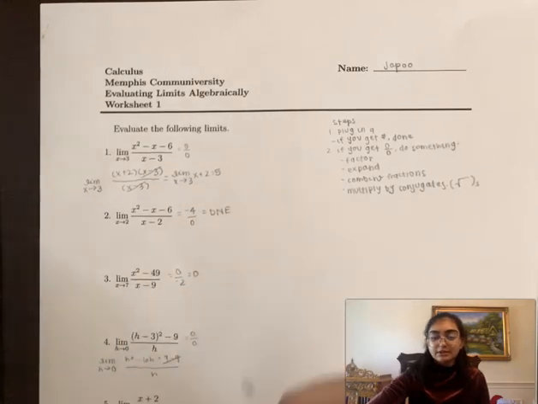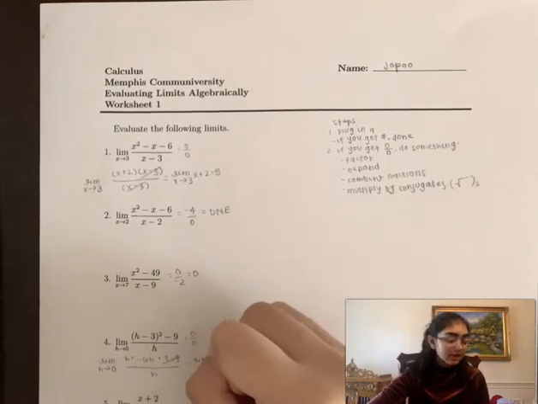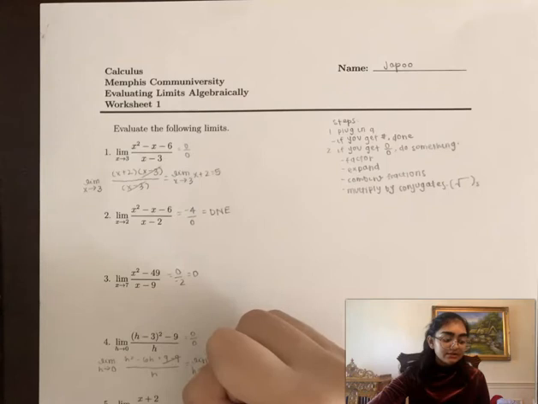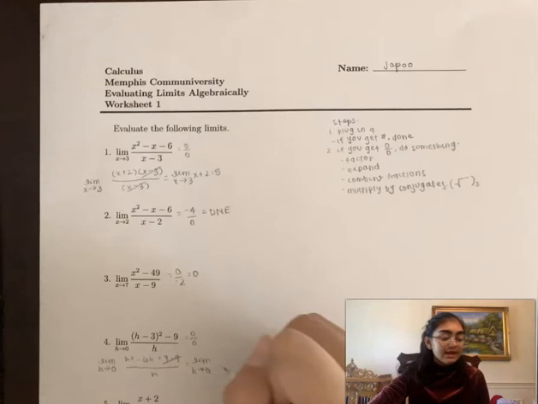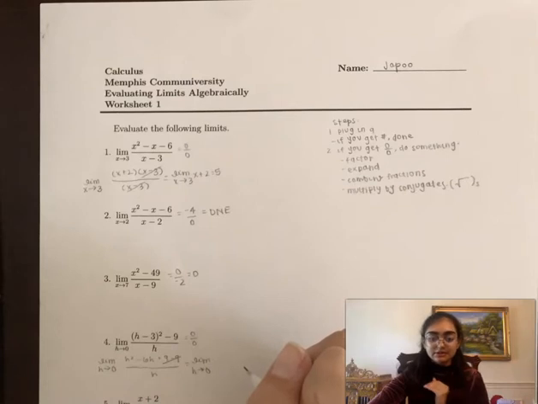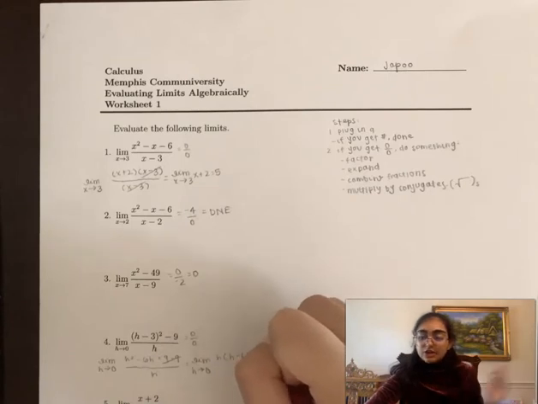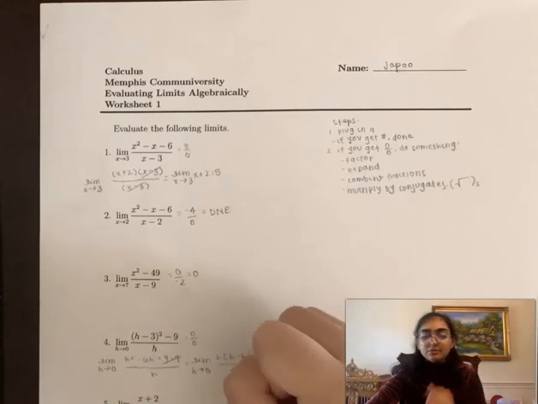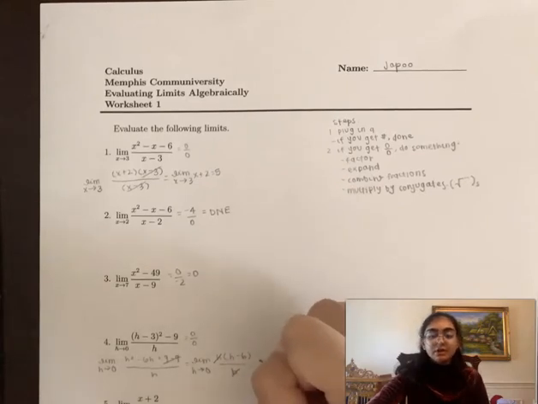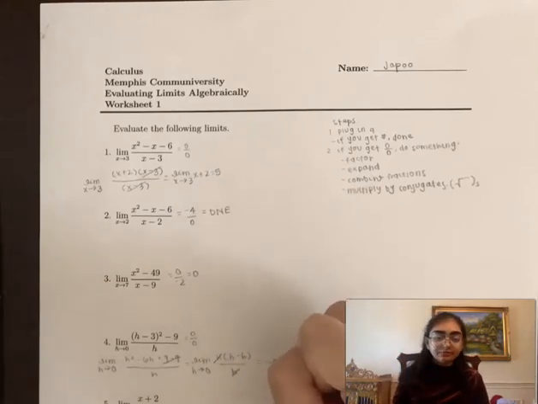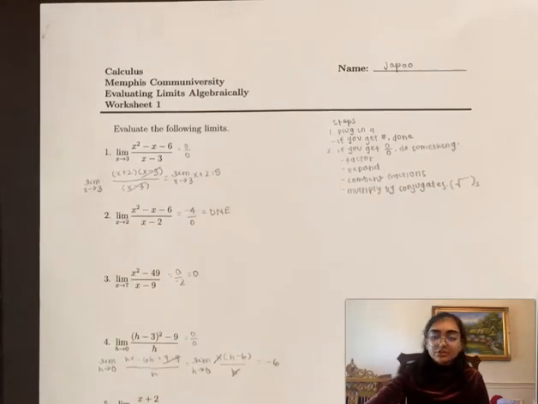Those 9's cancel, because 9 minus 9 is 0, which leaves us with h squared minus 6h over h. And I'm actually going to rewrite that by taking 1h out of the numerator, giving us h times h minus 6. So I took 1h out of h squared and 1h out of 6h, and that gave us h minus 6 times h. We can cancel the singular h out to get an answer of h minus 6. And then if we plug in 0 to our h, we're going to get negative 6. And that's our answer.